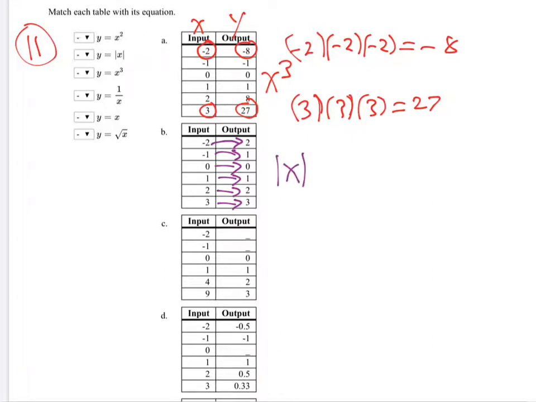Absolutely. Yeah, they're just making them all positive, aren't they? They're not changing them otherwise. Good. All right, how about part C? Look, that's just weird. There's nothing for -2 and -1, but then the other ones, what's going on there?